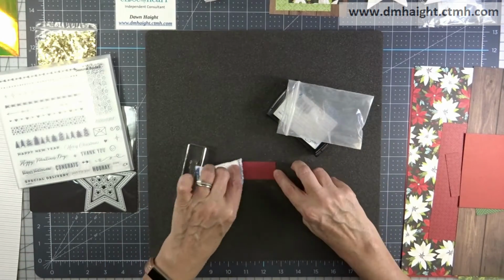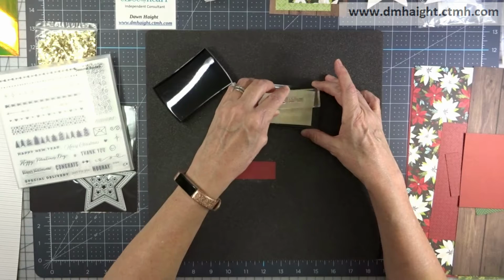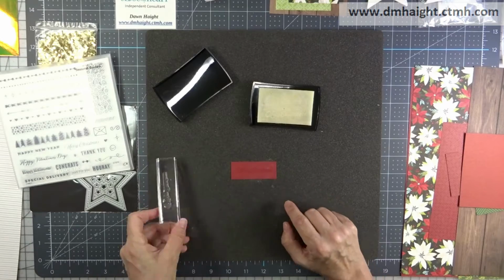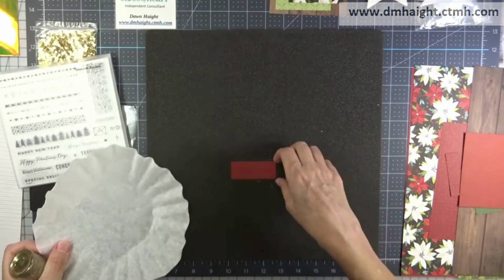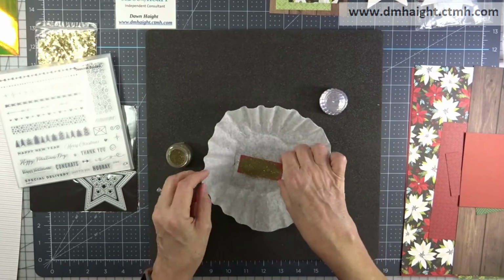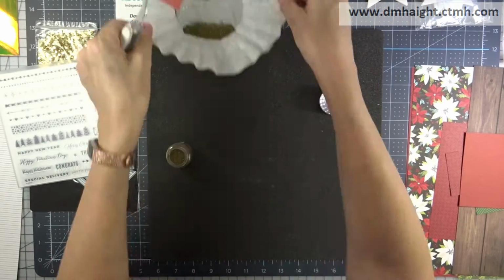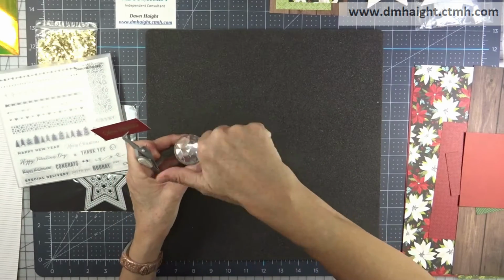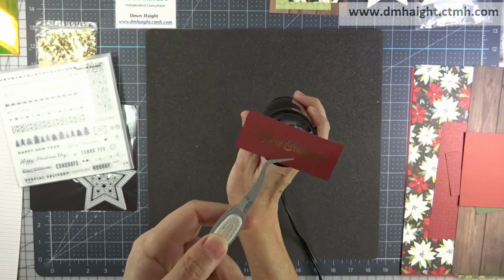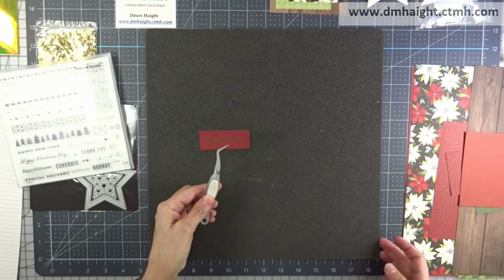So I'm going to heat emboss my sentiment on cardstock. So I'm tapping it with the anti-static powder pouch, and then I'm going to stamp out my sentiment in Versamark ink. And then I'm going to sprinkle gold embossing powder on top of this. Versamark is a sticky ink that embossing powder will stick to. So you just sprinkle powder on there and tap it off. And then I'm going to heat it up with my heat tool. So I sped this up pretty quickly. And you can watch the powder melt.